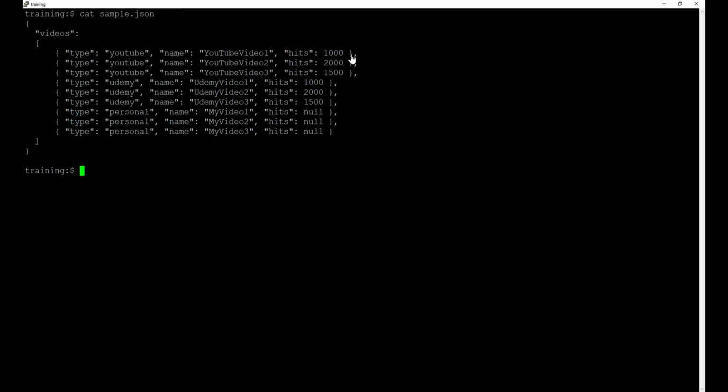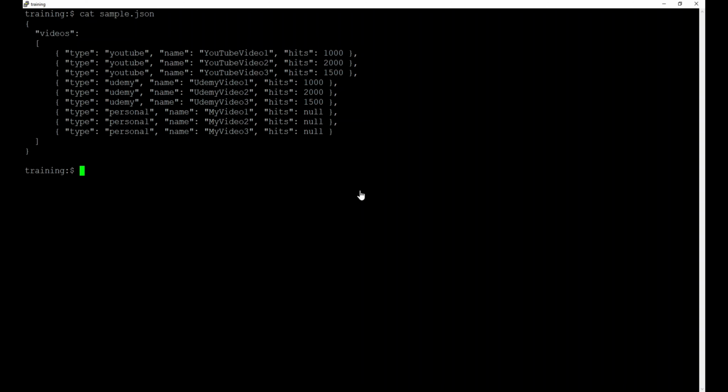Now these braces can be thought of as objects or dictionary. Dictionary is probably not the right word. It's strictly an object. On the other hand, when you see square brackets, think of it as an array. Videos is an array which has number of elements. The elements are objects. There you go. That was my 1-minute tutorial on JSON.